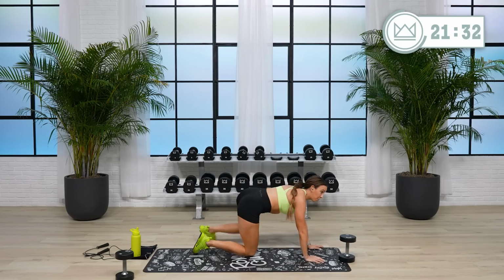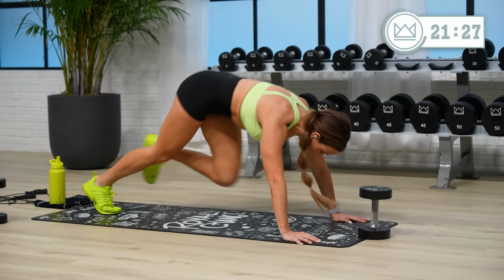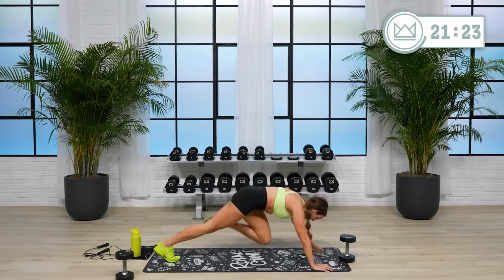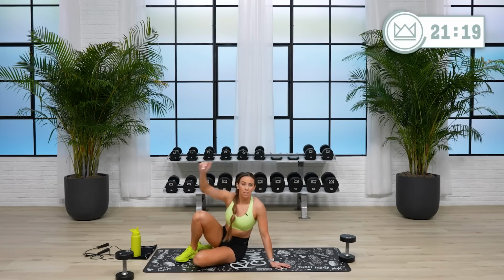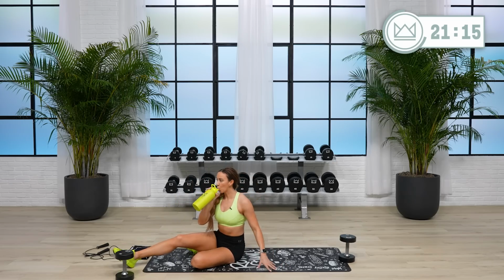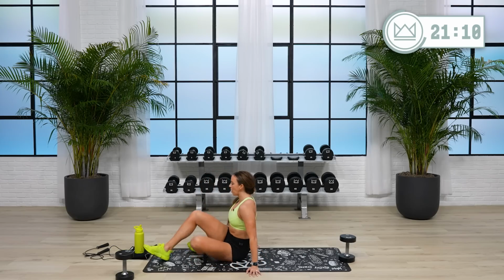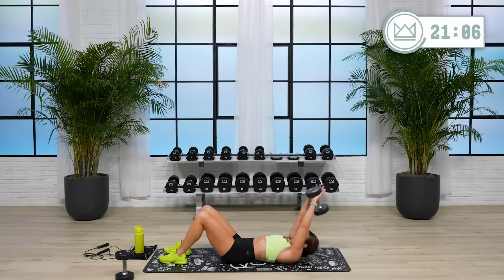Great work. First minute is done. Let's go. And you gotta make this workout your own too. So if you're feeling maybe 10 or 15 reps in the cardio between your strength, go there, okay? Just work hard.